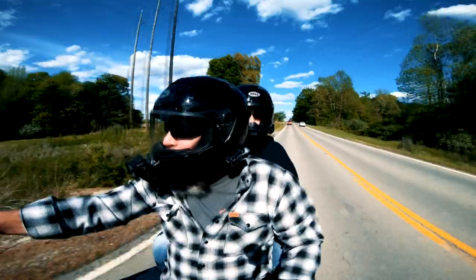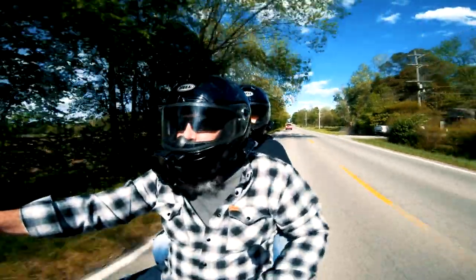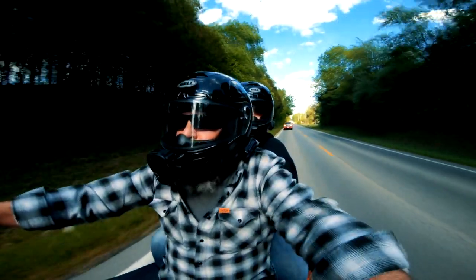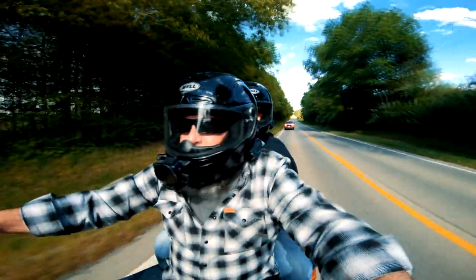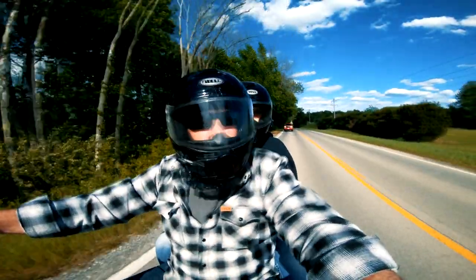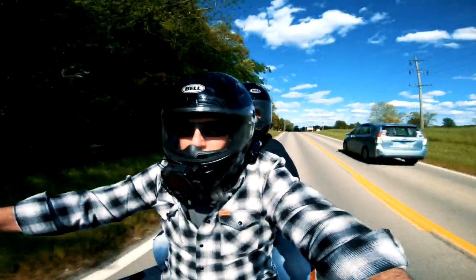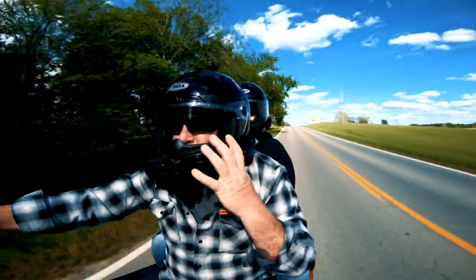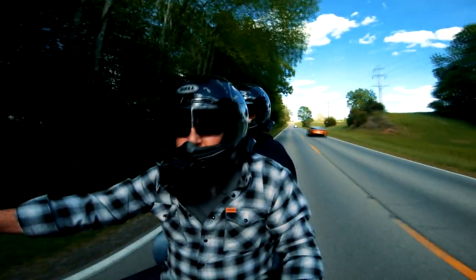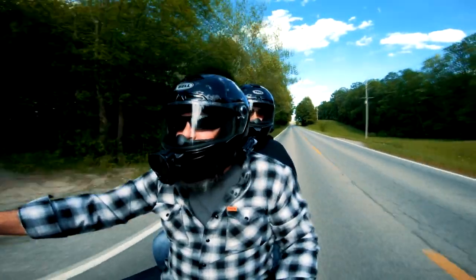We started with the head shape and measuring, got what we thought we needed, and the helmets fit good. They weren't quite as heavy as I thought they would be, but the cheek pads in mine were pushing my face in so hard that it hurt. I got on the phone with Bell because I couldn't really find out what size cheek pads came stock. It ended up being that the large came with 35mm pads. I needed to get the 30mm, which doesn't seem like a lot, but it does make a huge difference — it was pushing my cheeks in so hard it physically hurt. After about $20–$25, I got the 30mm cheek pads. I put them in and it was a perfect fit.